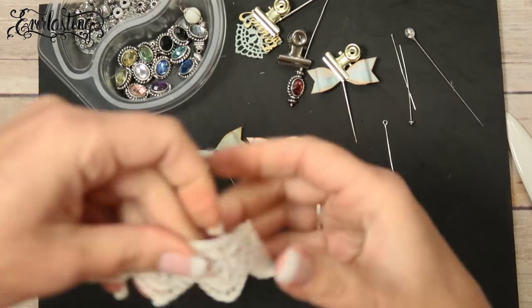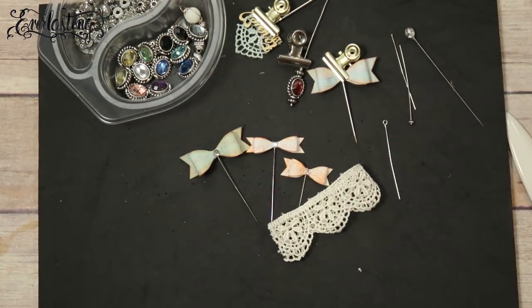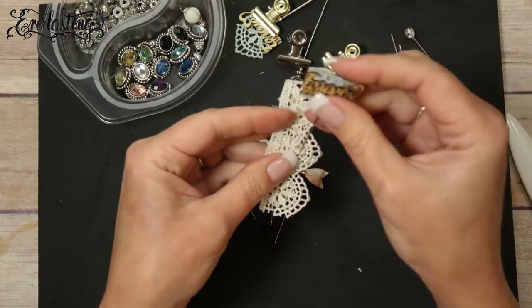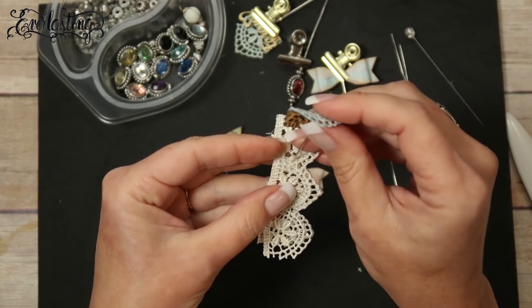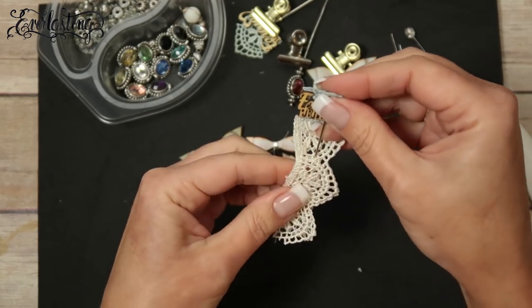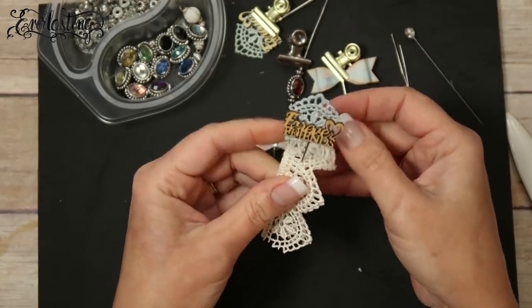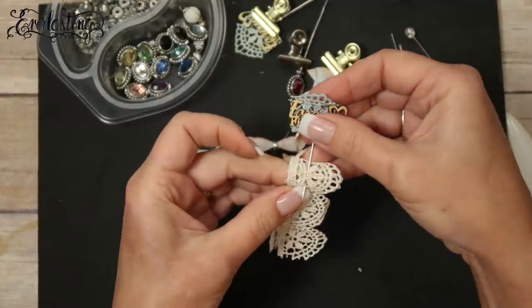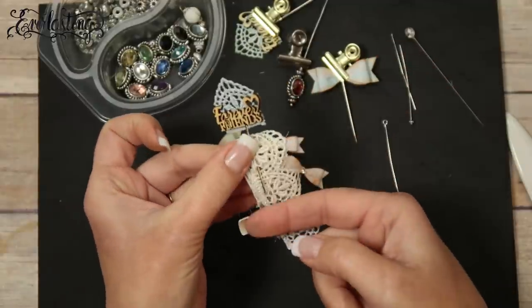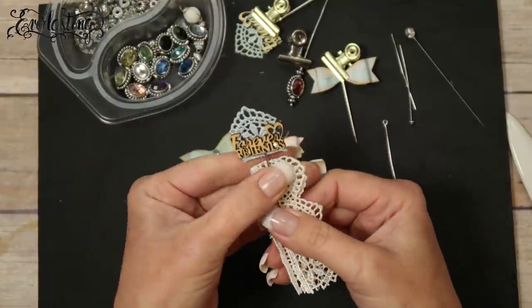For demonstration purposes, we are just going to act like we are threading one of these little stick pins that we're making into some lace in our mini album. Right, and so let's say we did that. Let's go up here so you can see better. Well, this is extremely pointy. Nobody wants that. Nobody wants pointy.